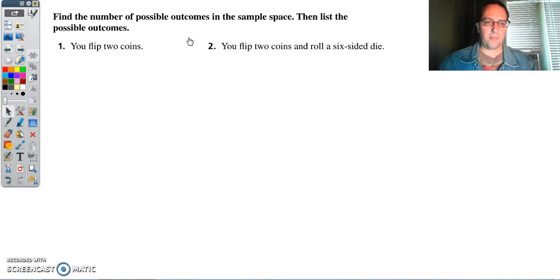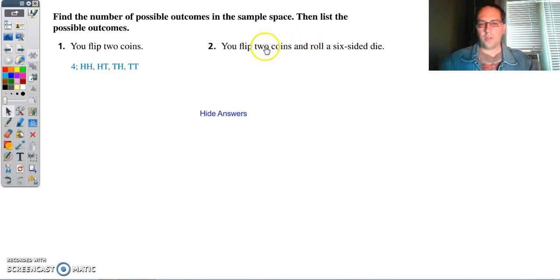All right, so you're back. Let's see how you did. If you're flipping 2 coins, you could have a heads and a tails, tails and a heads, or 2 tails. Notice these are 2 separate things. This is heads on the first coin, tails on the second. This is tails on the first coin, heads on the second. 2 different outcomes. All right, and you see we have a total of 4 outcomes.